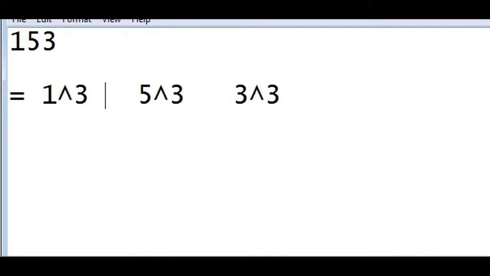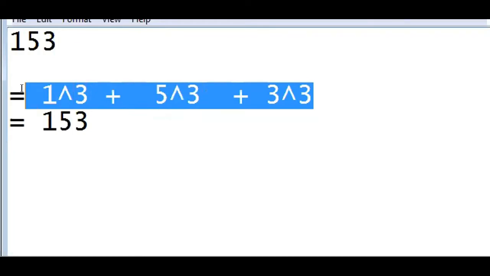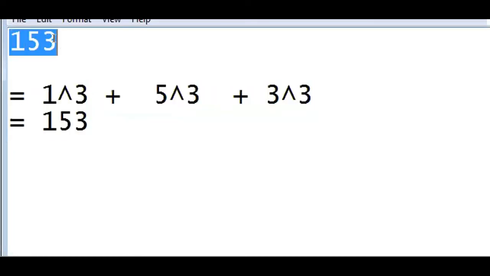After we have cubed all the digits, then we have to add all these numbers. And after adding all these numbers, if we get the original number, which is 153, then this 153 is an Armstrong number. So basically what we have done is we cube all these individual digits, and after cubing we add everything. That is, 1 cube we add with 5 cube, the sum we add with 3 cube, and after addition, if we get our result as the original number, then we say that such numbers are Armstrong numbers. So this is actually an Armstrong number.